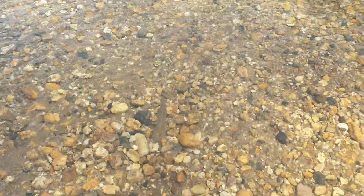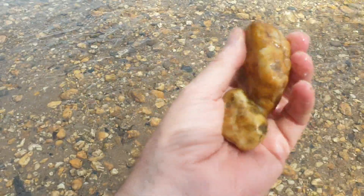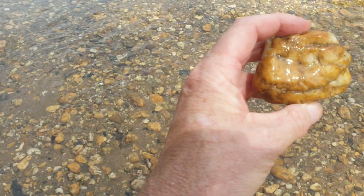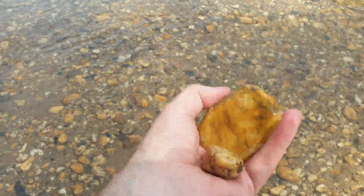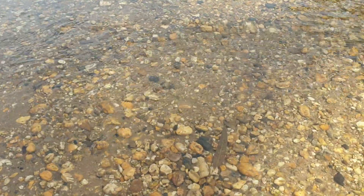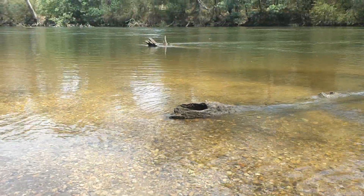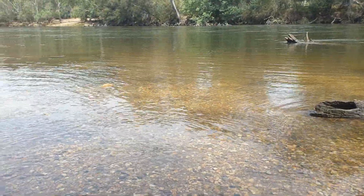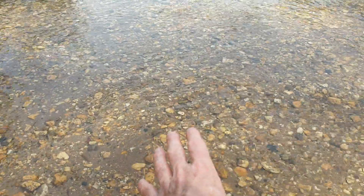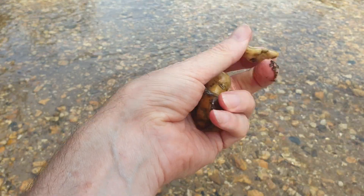So when they were talking about the deep leads, this is a type of environment that could have gold deposits. You have a lot of quartz — these don't look really mineralized, they look quite white, so probably just silicon oxide. This river probably goes a bit too fast to be a deep lead, but you've got this type of environment with a lot of quartz, so gold can be deposited here.